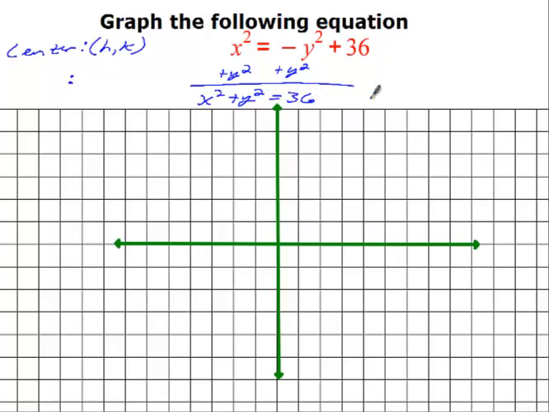Okay. What's the number added with x here inside the power? Anything? No. So what's the x coordinate of the center? And what's the y coordinate of the center? 0. Because there's nothing being added inside this power with x, the x coordinate of the center is 0, and because there's nothing being added in here with y, the y coordinate of the center is 0. Is everybody okay with that or no?